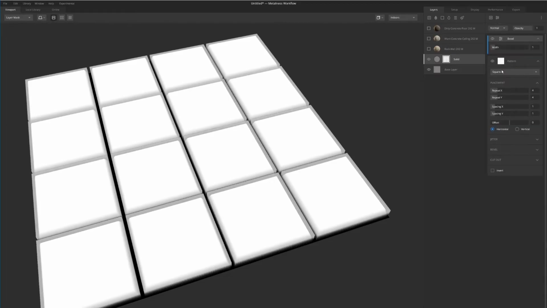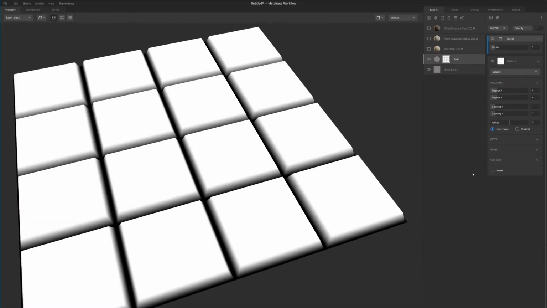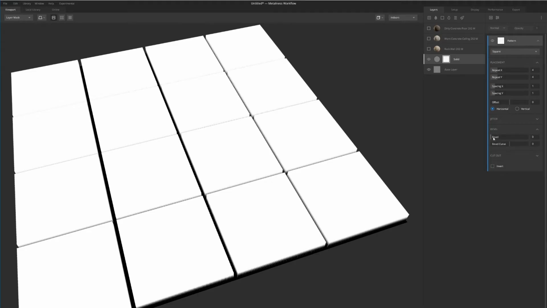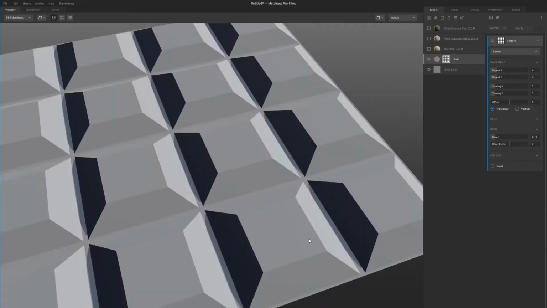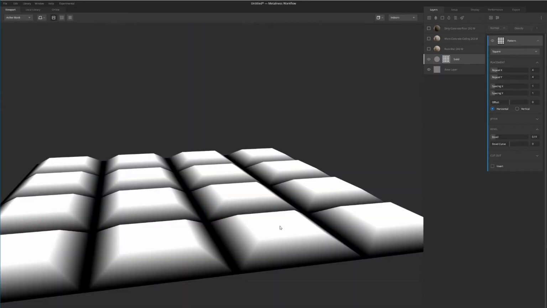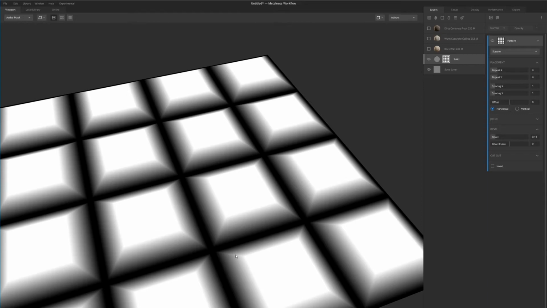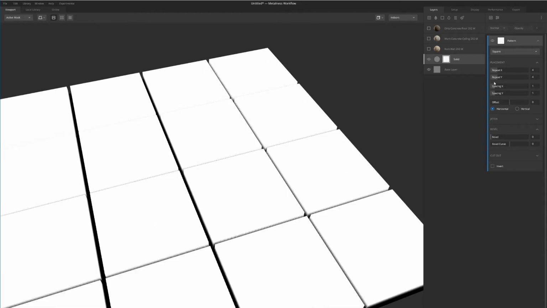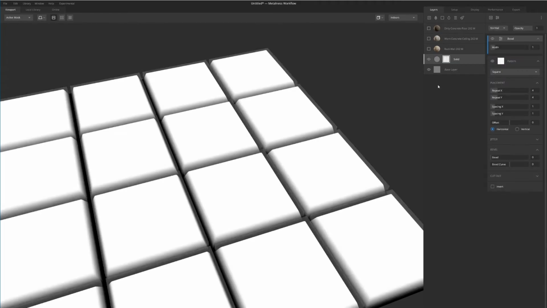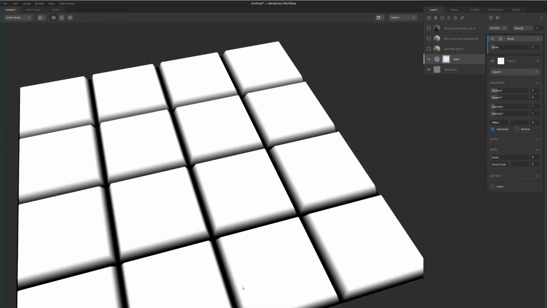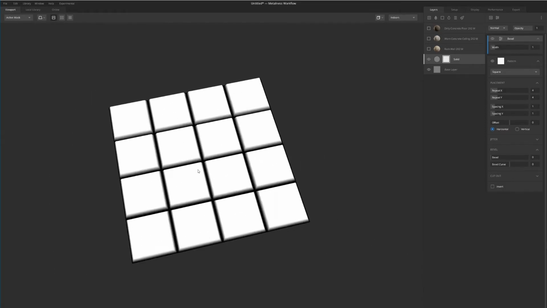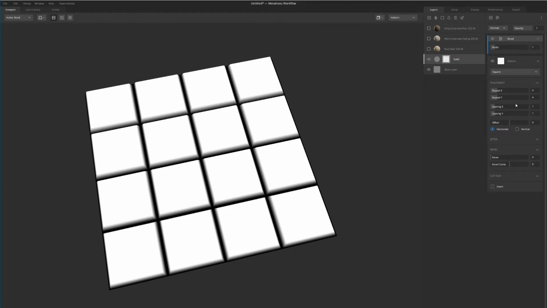Now the next one is bevel. So very self-explanatory, and you're gonna say, well, we already have bevel here. Why are we gonna use this bevel? Well, the reason is because if I were to use this bevel right here, you're gonna see that the beveling is very, very sharp, and you can see that in the mask that it has these tight white lines over here, whereas if I were to use the other bevel, you can see that it has very soft beveling in between. So that's the difference.